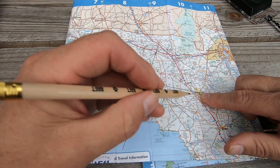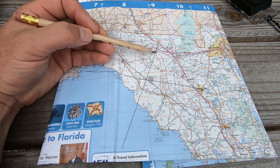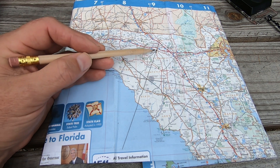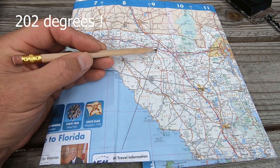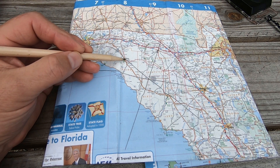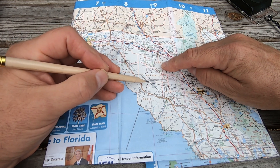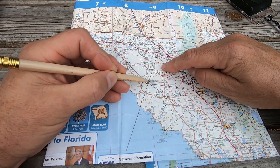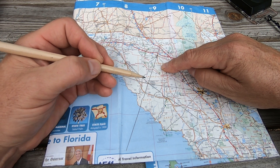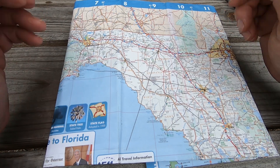Now let's put it all together. Here's our original line from Gainesville. We've also received a station from Live Oak at 22 degrees, and one from Perry at 315 degrees. So, 22 degrees plus 180 is 102 degrees, and it'll be 102 degrees from Live Oak — we make a line. Then, 315 degrees minus 180 gives us 135 degrees, and then we go ahead and make our other mark. What we've done is triangulated our location, and this spot right here is the area we're in. Mind you, this spot is the size of a large neighborhood or a small city, and this is the kind of accuracy you can expect from doing something like this with very simple equipment.